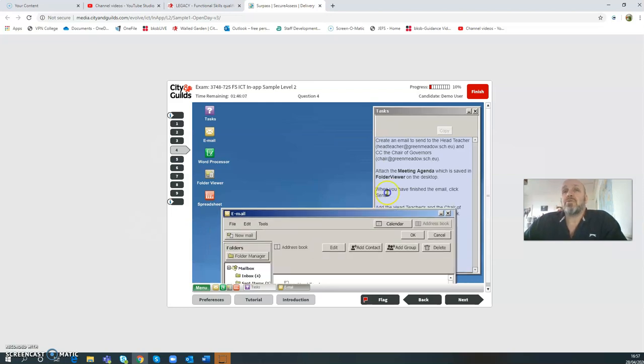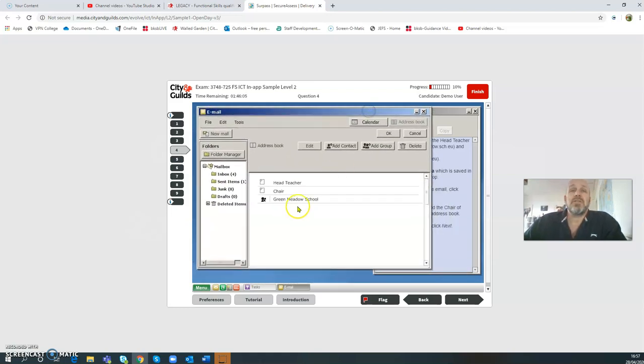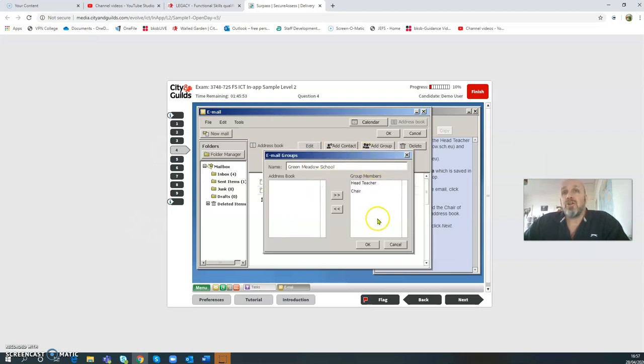So in this case, once you've done it, they're just asking you to click next, but I have seen it where they do want you to take a print screen of this. If they do, they normally say to you, come back to this page, click on the group and then edit it, and then it shows you who's inside. So you would take a print screen of this.